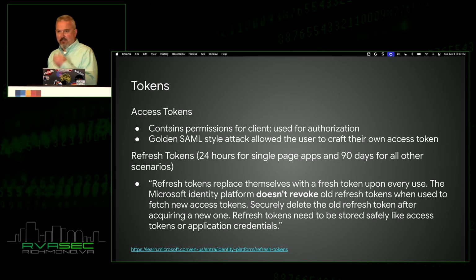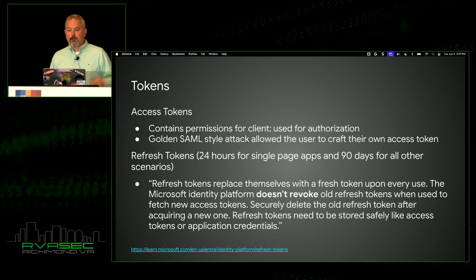So I found this in this link, and I'm just going to read it out here. Refresh tokens replace themselves with a fresh token upon every use. Makes sense. The identity platform does not revoke, that's my bold, old refresh tokens when used to fetch new access tokens. Okay, that's important to understand, because that means I have old tokens that could be floating around there that could still be valid, right?